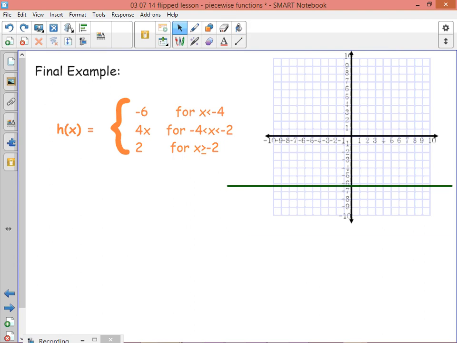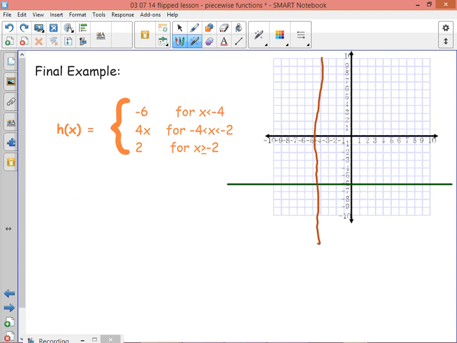But again, keep in mind, you have to be only there for x being less than -4. So I draw an imaginary line at x equals -4, and I know everything to the left of it can count, so I need to get rid of everything to the right of it. So watch me truncate this line so that I go to -4. Great.